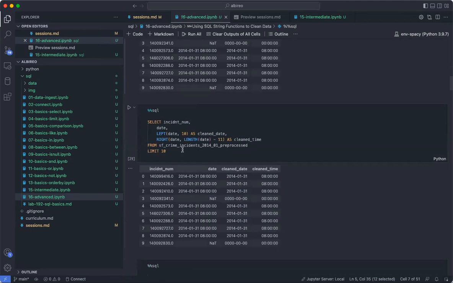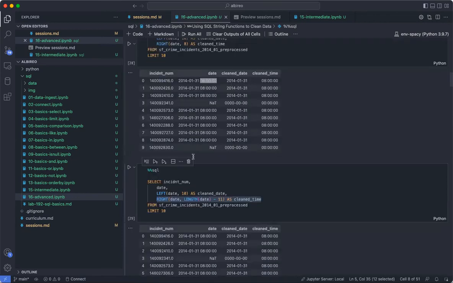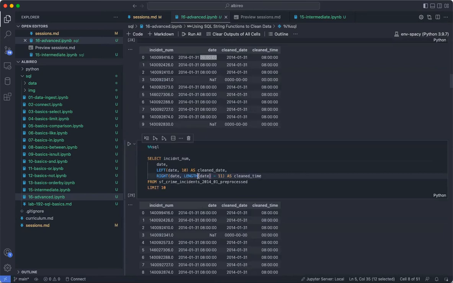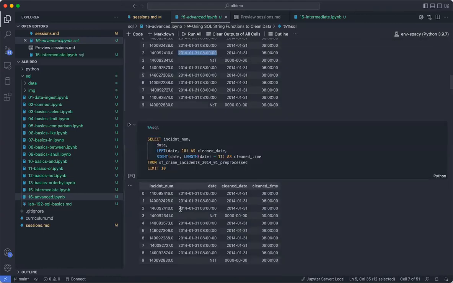Then there is an advantage of this kind of formulation. This is the same as passing the number like this, but it lets us pass any length of string. For example, with this kind of setting, we need to pass some fixed length so that we can pick from left to right. But here, only from the left we have to mention. So from the left we are picking 10 characters, but from the right we are saying the length of date minus 11. 11 because we have a space also after this.